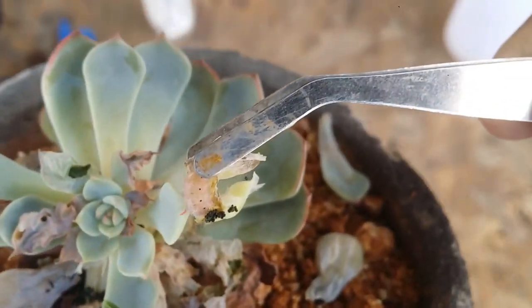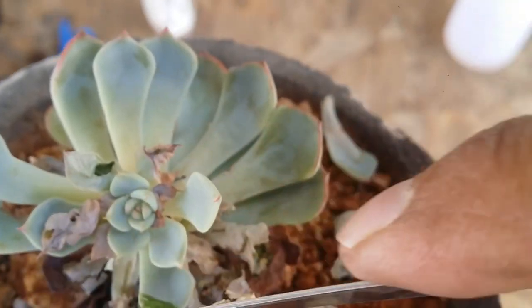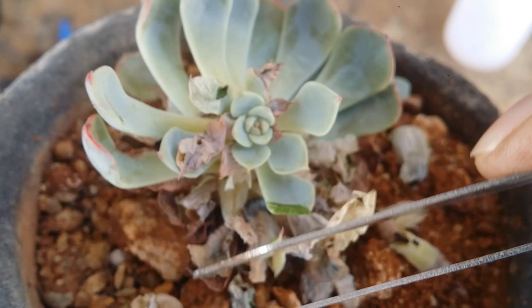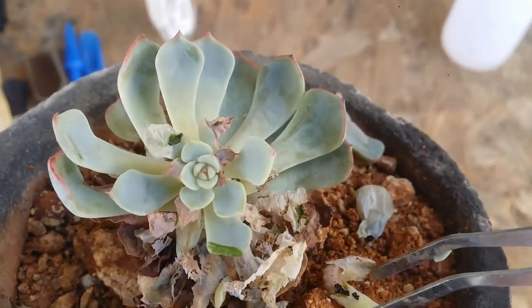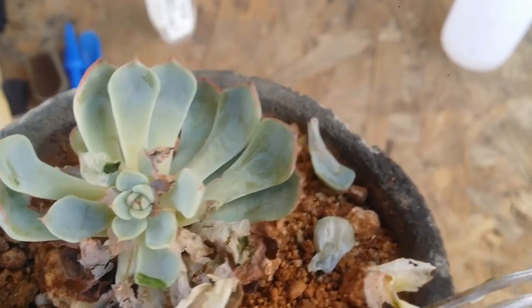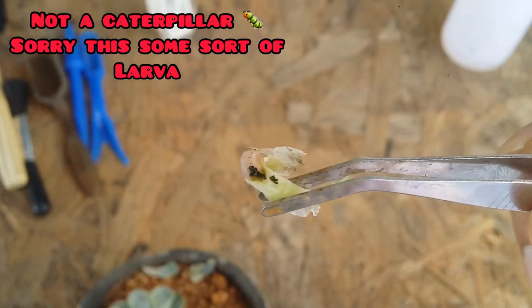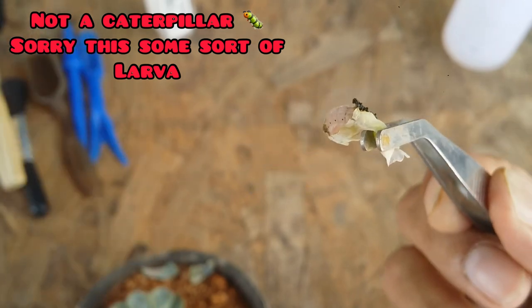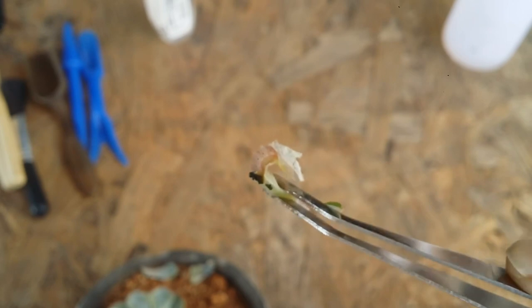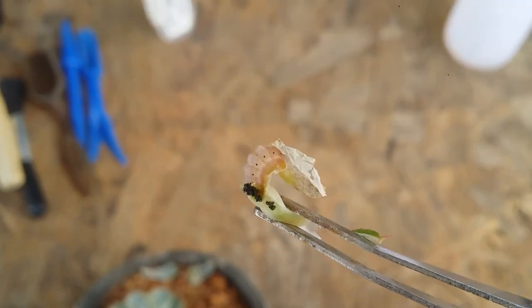Please guys, if you're having your lunch, dinner or food, I'm so sorry for this, but I am completely devastated with this. It has completely eaten up the lower leaves. This is the first time ever I'm seeing a caterpillar inside a, you know, okay, I don't want to touch this thing. Seeing a caterpillar for the first time inside a succulent leaf. It has scooped up the entire leaf from inside out, and this is what it tends to look like.